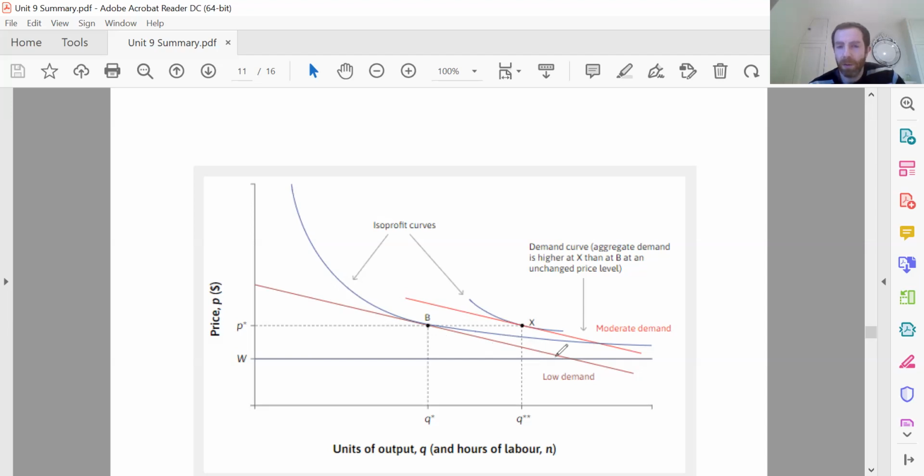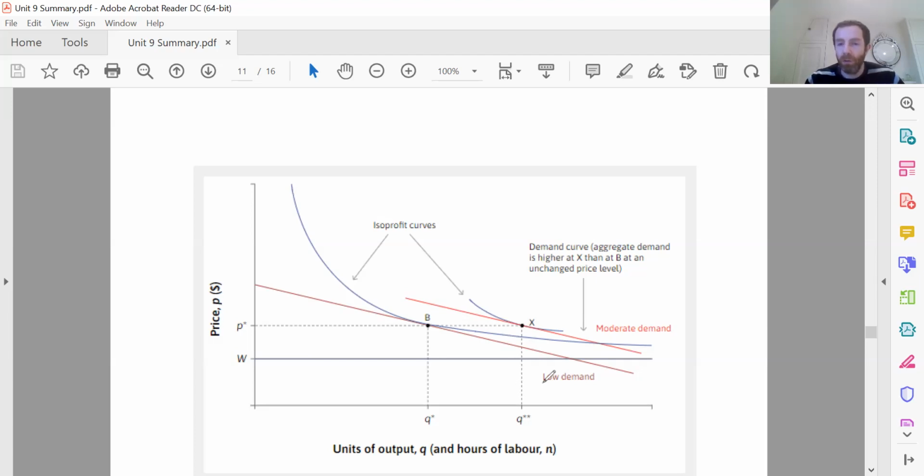We have this low demand, and then the government steps in and shifts it outwards, as in at every price, there is a greater level of demand. And you can see that therefore is going to allow for an equilibrium, because now the demand curve is shifted out. It's going to allow for an equilibrium here at point X, where the firm is producing a quantity Q double star, and that higher level of output means more workers employed, and it gets us back to that equilibrium.